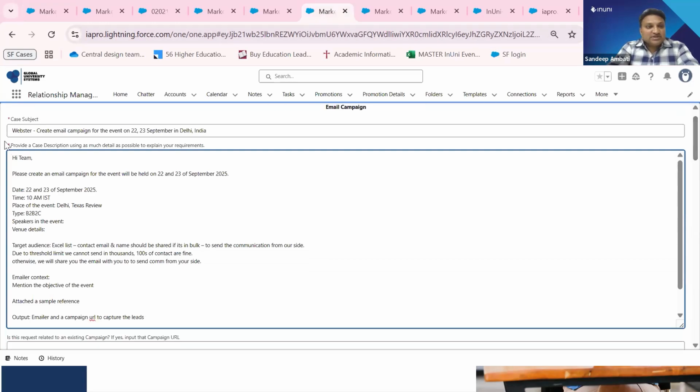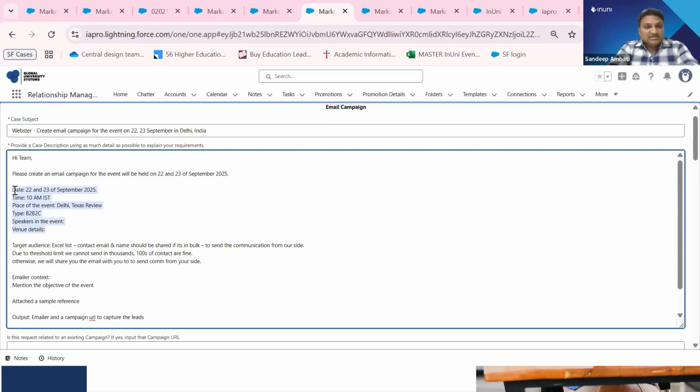The second screen is: Webster, create email campaign for the event on 22-23 September in Delhi, India. And my description: please create an email campaign for the event to be held on 22nd, 23rd September. Date, time, place of the event, type, speakers, venue details. So all the details need to be mentioned here.